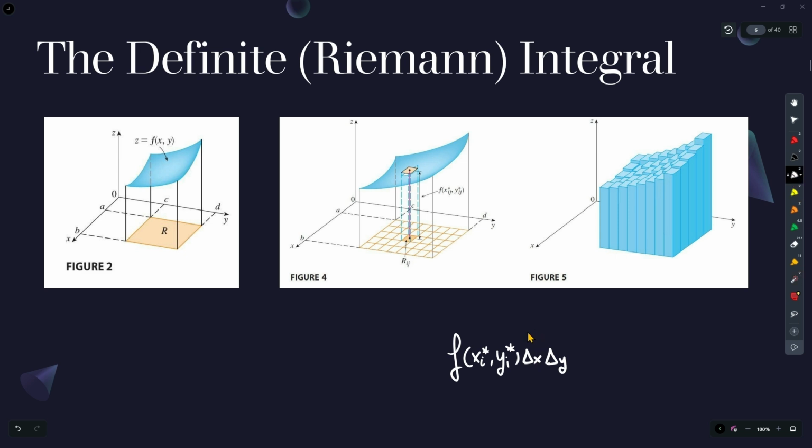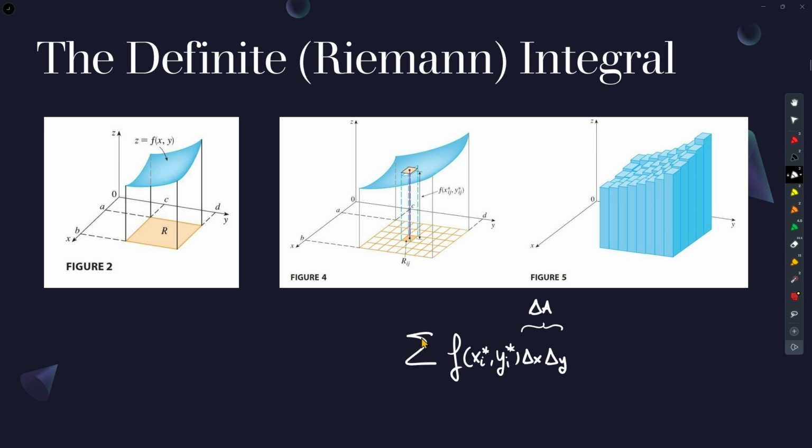And this, by the way, sometimes instead of saying delta x delta y, we also call that delta A, because it's the area of any one of those rectangles. But in any case, this is the volume of one of the boxes, and now I need to add up all the boxes. I can run in this direction and add all those boxes, and I have to run in this direction and add all those boxes. There is a box here, here, here, here, and also in here. So there are two parameters to take care of.